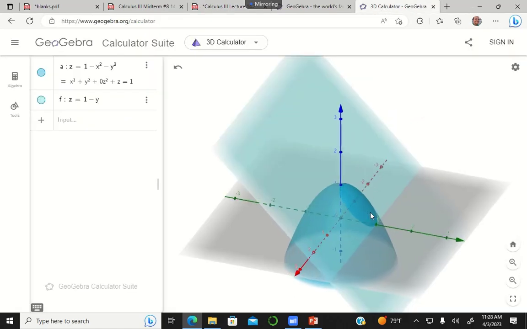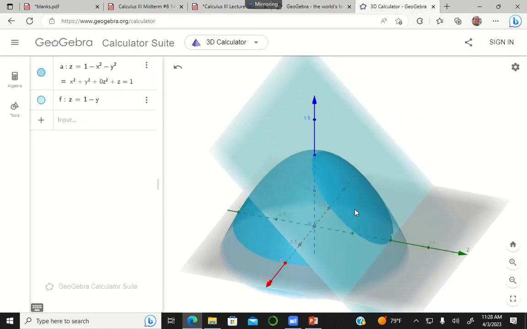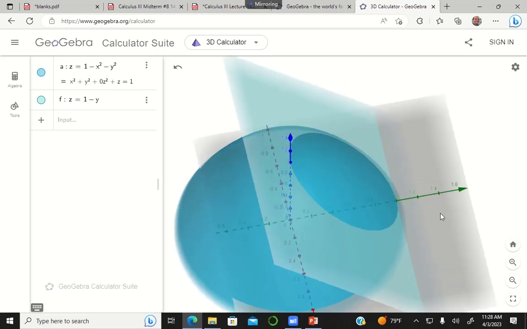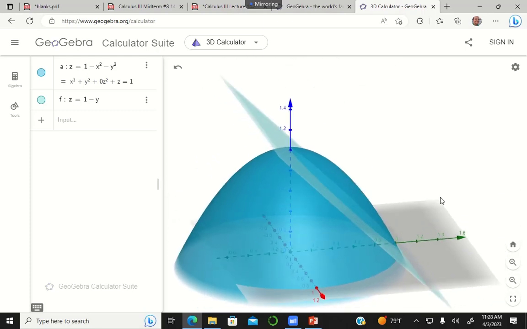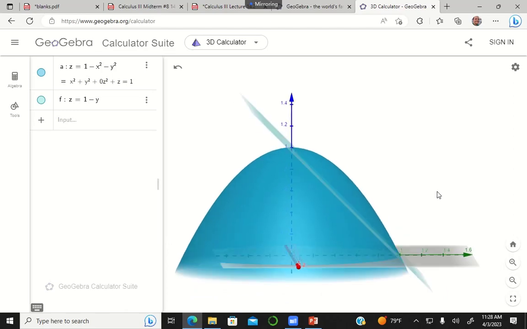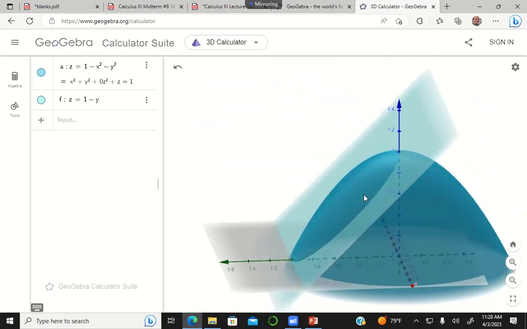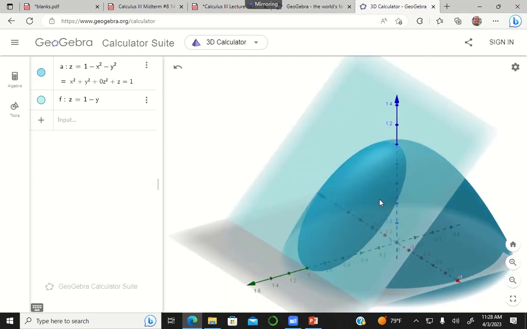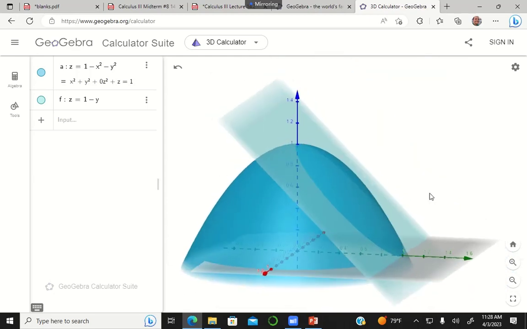So between the paraboloid and that plane, there's just a little bit of volume sandwiched in between those that kind of looks like an ellipse, but it's a little bit lopsided, like it's a little bit fatter on one side of the ellipse than the other. You see what the region I'm talking about in between? Okay, so that's what we're trying to find, that volume.